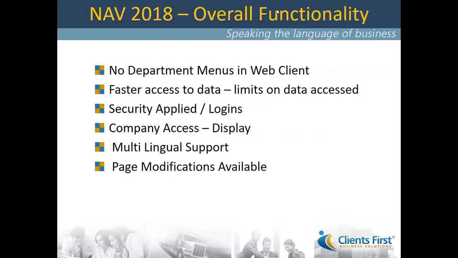So when we talk about the overall functionality, it's really quite amazing that you can literally do just about everything from the web client that you can using the Windows client. There are a couple of exceptions we're going to talk about, but from a perspective of usability, user friendliness, and limitations on what you would need to install on a computer, all you need is a browser to access the web client. So there's just a few little things that you can't do. And theoretically, performance on the web client should be faster for the end user.